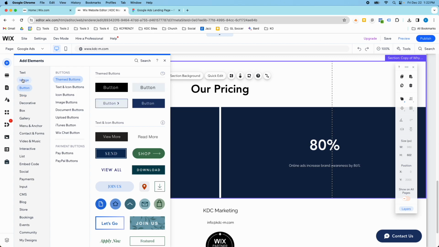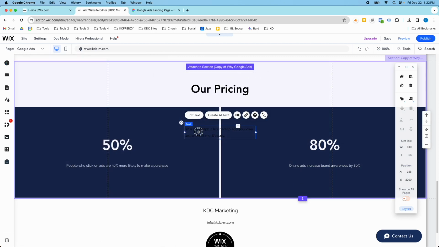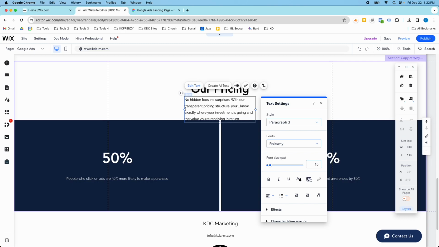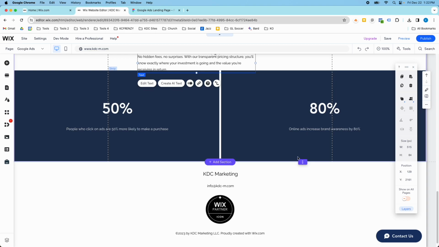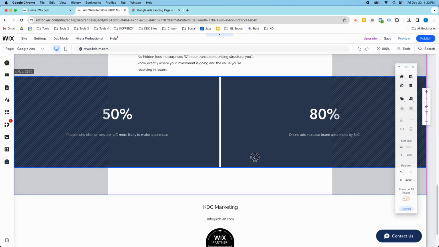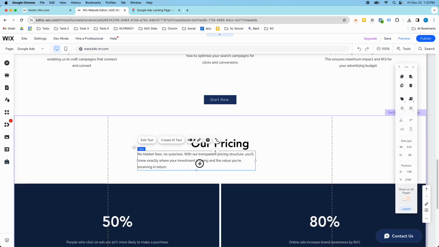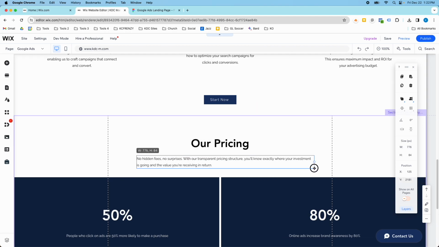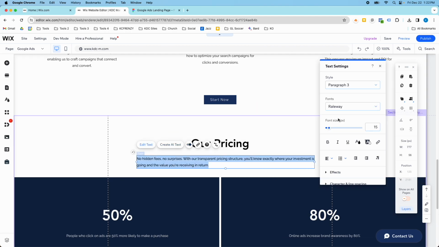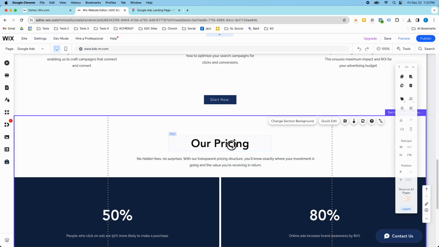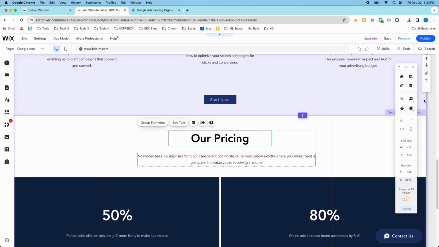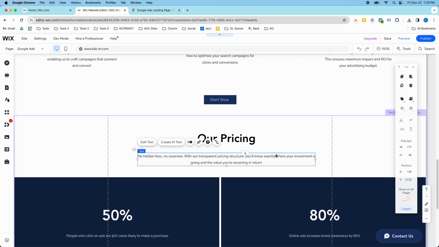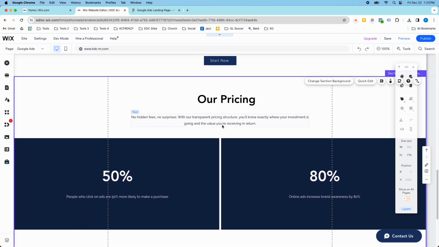So we're just going to add in a themed text paragraph, and I'll get that added there, and we're going to make our section a little bigger here. Okay, so we've got our paragraph here, and kind of space these out a little bit. And I will get both of these centered. Not sure if that one did, so I'm gonna try again. It didn't. Okay. Our pricing, perfect.